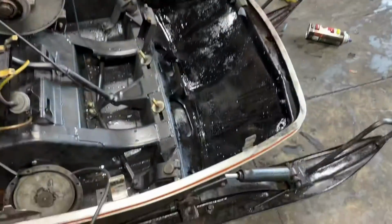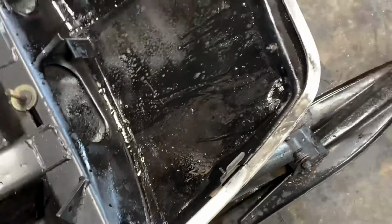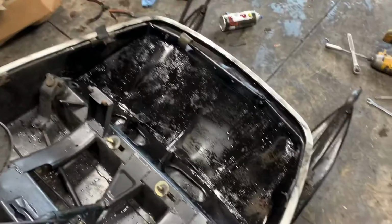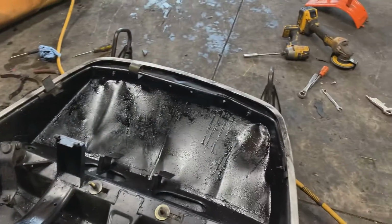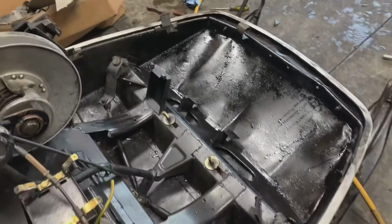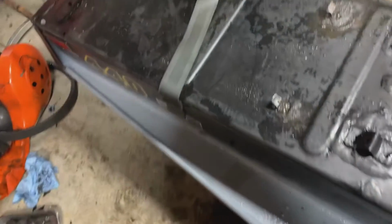Well, it's not clean paint. You can see, well, that's the camera. The camera doesn't really, I didn't blow it off fully, apparently. Yeah, well, I tried to do the best I can, but I mean, it covers up all the rust and everything, so it will do for now. It's a crappy job, but then I primed this. It's not the paint that's going on it, it's just primer. So then I'll get the black paint because I ran out.